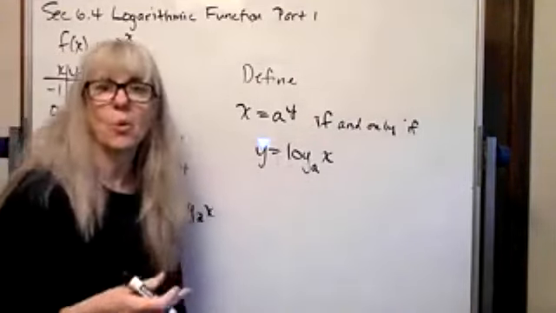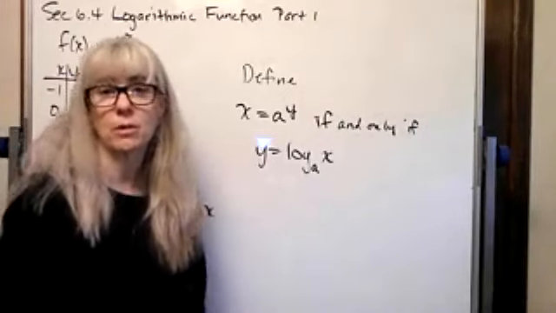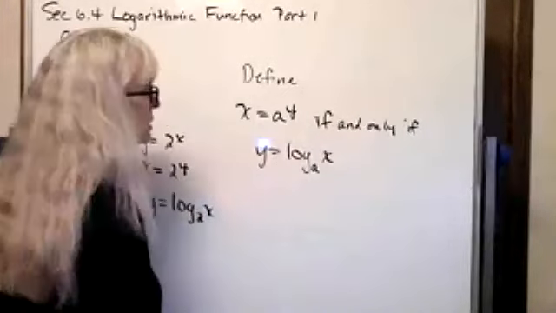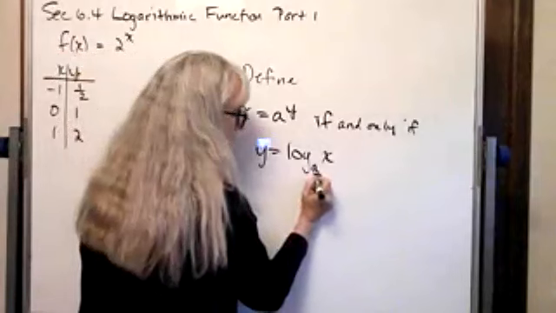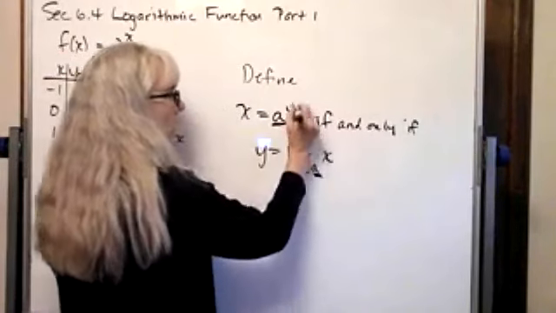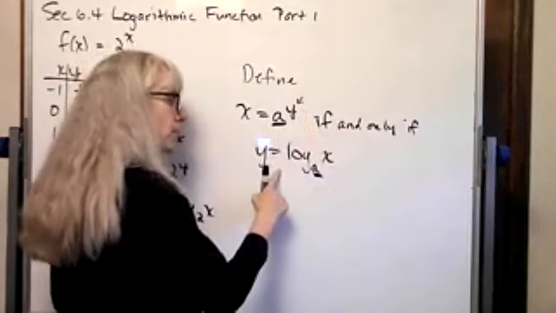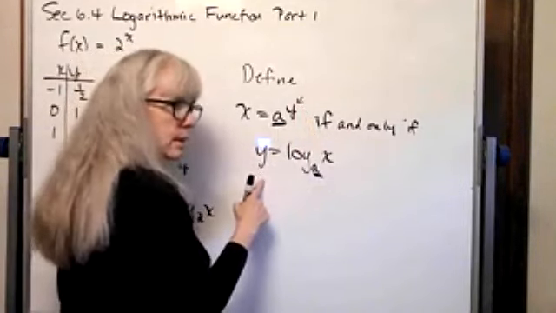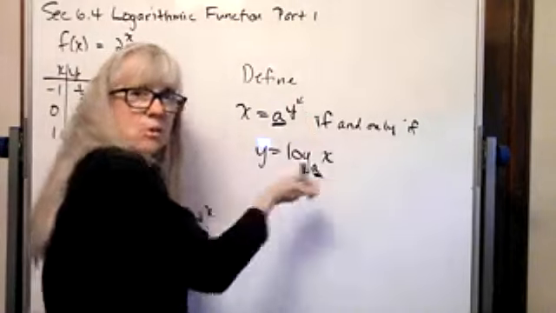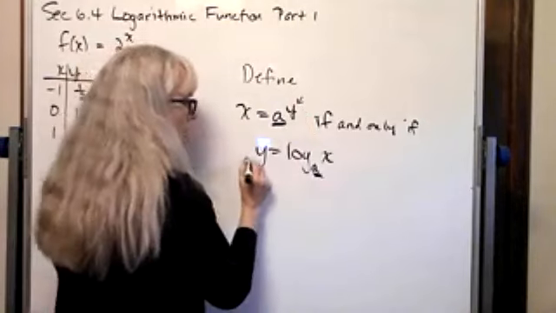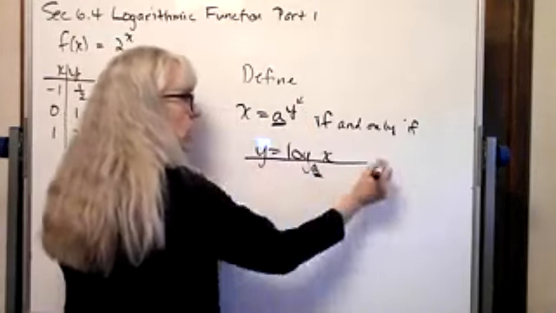Now we can work with it as we normally do with all the functions we've been working with. What's important to notice, in both cases, this is the base. Notice where the exponent went. Here the exponent is sitting up there as an exponent, but in this form, it's sitting over here, not as an exponent. It's now on the same line as everything else. The y, the log, and the x are all on the same line in your notebook paper.